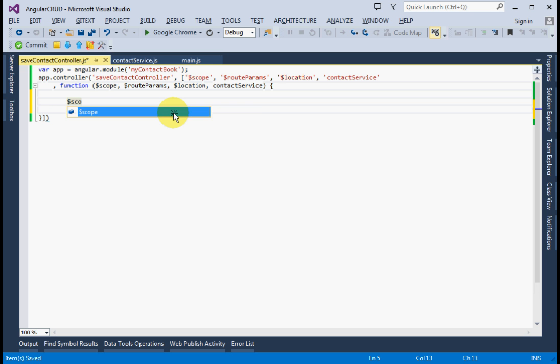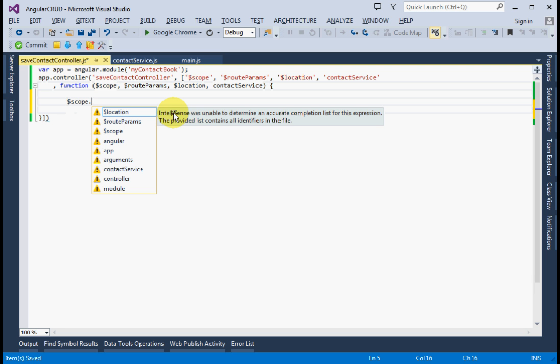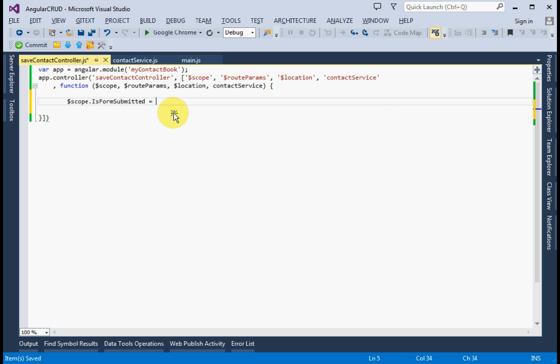Here I will declare two variables first. $scope.isFormSubmitted is to check if the form is submitted or not by the user.